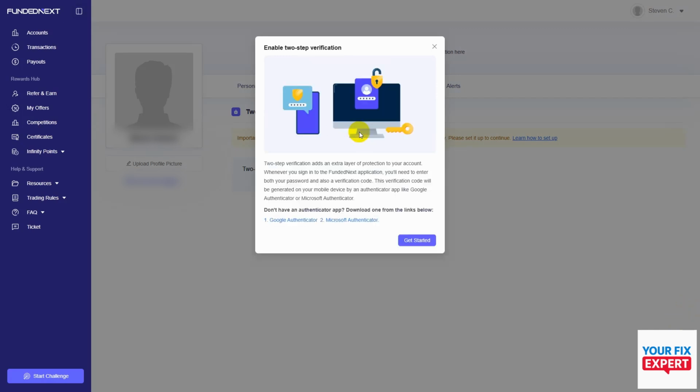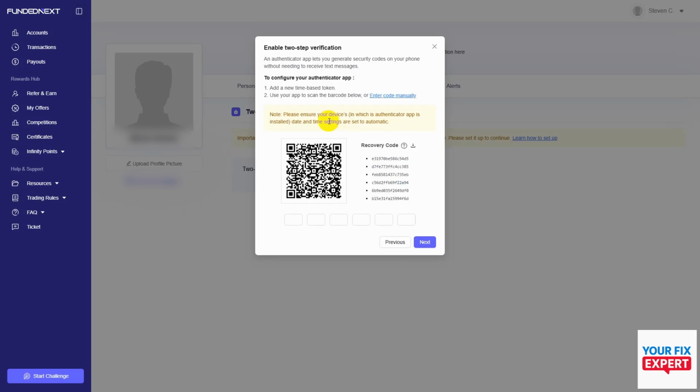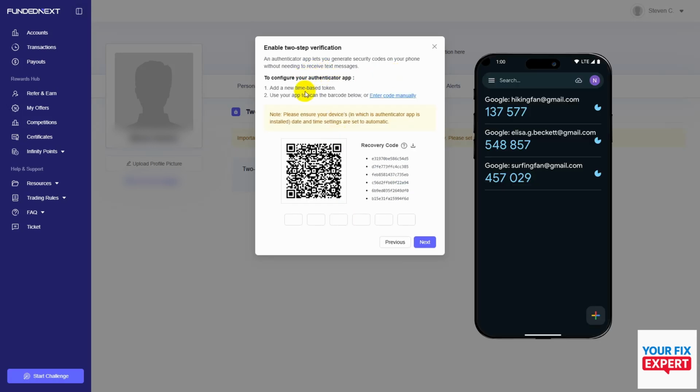For this next one, make sure you have Google Authenticator or Microsoft Authenticator and click on Get Started. Now, of course, I can't record in an Authenticator app. The whole screen will just be black. But all you need to do in your Authenticator app, for instance, if you're using Google Authenticator, you're going to click on the plus icon at the bottom right of the screen. You can't miss it. And just click on Scan QR code on your phone and scan the QR code.